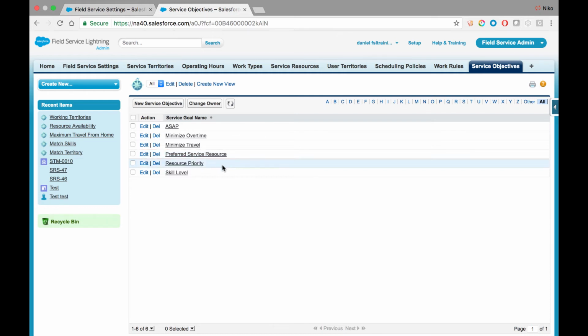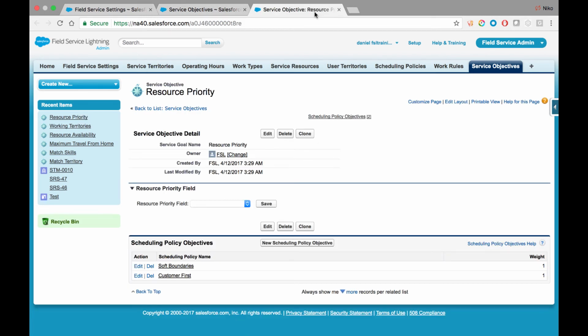In some use cases, resources need to be prioritized by different parameters. It could be different cost levels, ratings of performance as a feedback coming from the resources. It could be a variety of other parameters that define one resource as a priority over another. The resource priority objective works with the resource priority field on the service resource. You have a lot of freedom to decide what this priority is and how that particular field is influenced on the service resource itself. Be sure to point to the relevant field on your service resource for the system to consider that field as the priority.